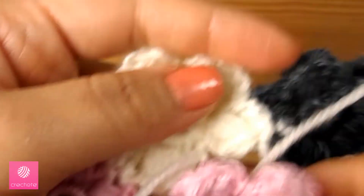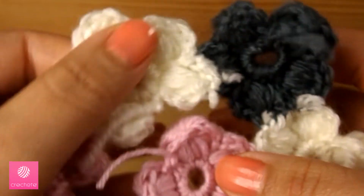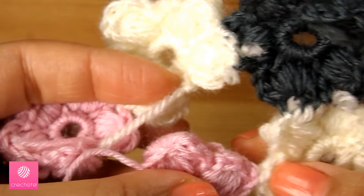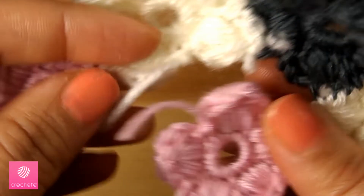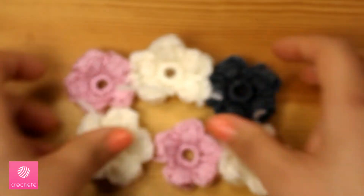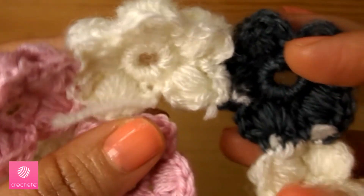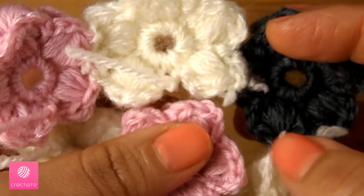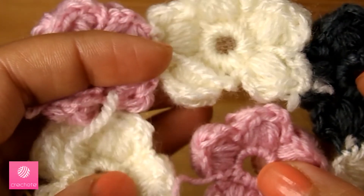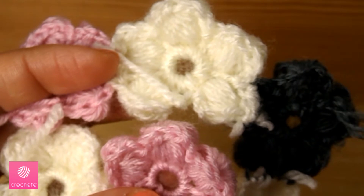Continue the same way — place the flower and connect it to the upper one from the top spot, and also from the side at one petal. Add another one and connect one petal to the one on the other flower. The final shape will be flowers connected to each other at one petal each, and there should be a clear gap between them without any other connections or sewing. Flowers are attached only at these points.